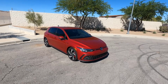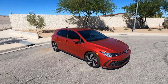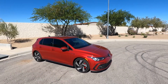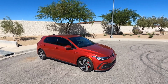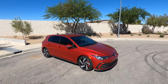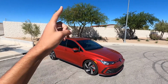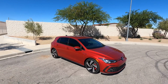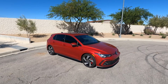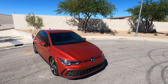If you're going to be spending over $40,000 on a Golf, you might as well get the Golf R, right? So that's kind of the way I look at it. So this is 241 horsepower. It's really quick. I have raced it in Mexico versus some pretty good cars, and the GTI does very well. So it's definitely worth it at $33,000. That's what mine was with the red paint, the mirror, and then also the DSG transmission. Mine was around $33,000. So I think it's 100% worth it at that price point. But once you get around 40, I just don't think it's worth it when you spend that much money on it.